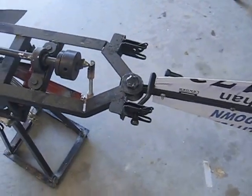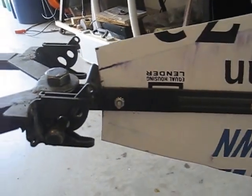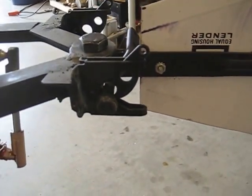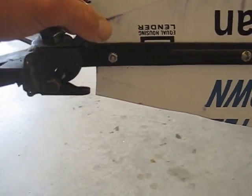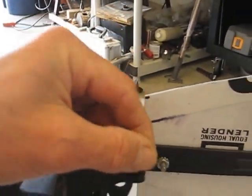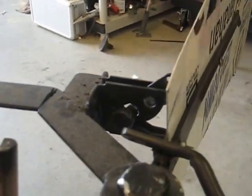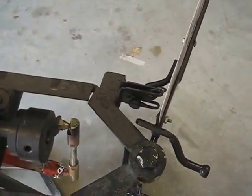Now I have the tail assembly unplugged. Since we can't technically turn the pump off once the wind is blowing really high and we want to shut the pump down, we need to be able to turn it out of the wind. The simplest solution I could come up with was to use a couple of little gate latches that allow that to unlock and then lock in place so that the wind will turn the windmill out of the wind and slow it down.